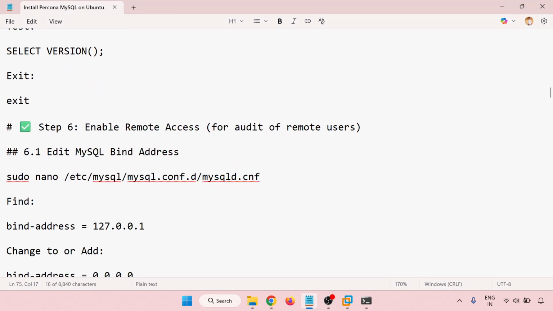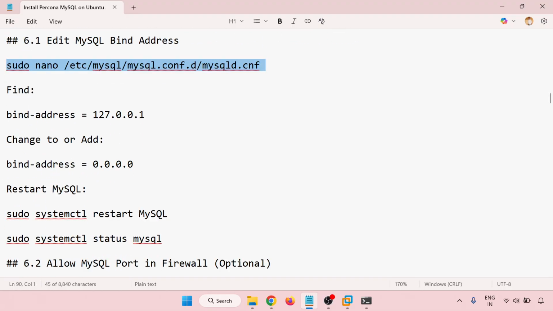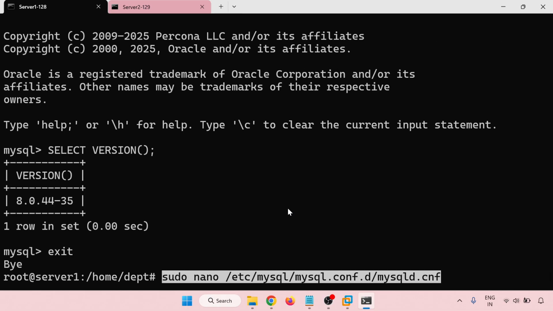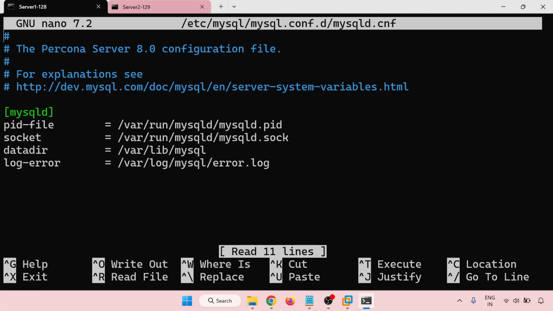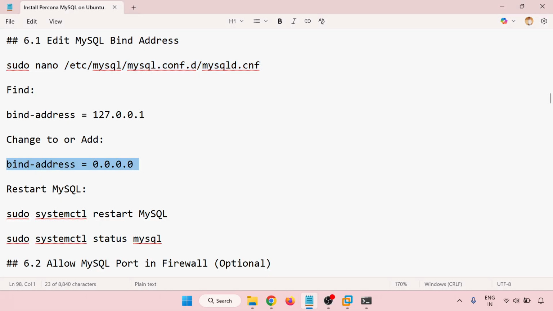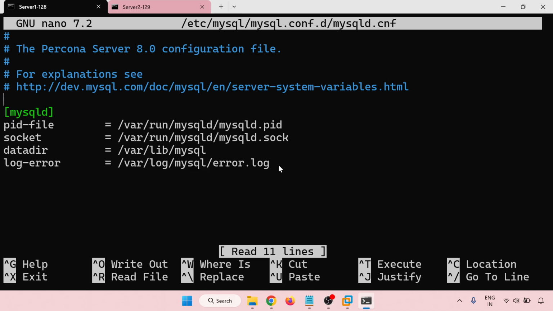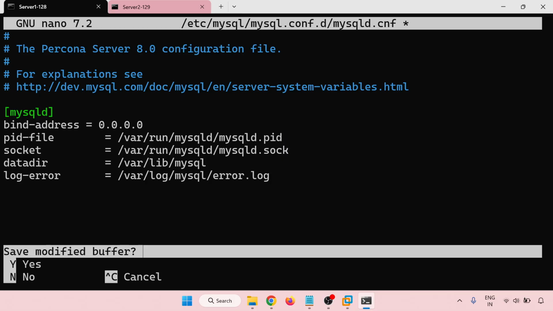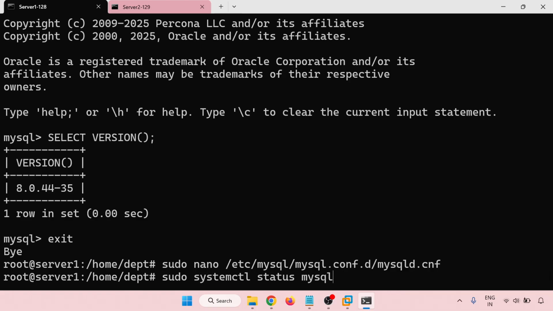Enable the remote access for audit for the remote user. Exit from there and open the configuration file. We don't have the local entry, so I'm going to add the bind-address at the last, or you can add it at the top. So bind-address, Ctrl+X, Y, restart.